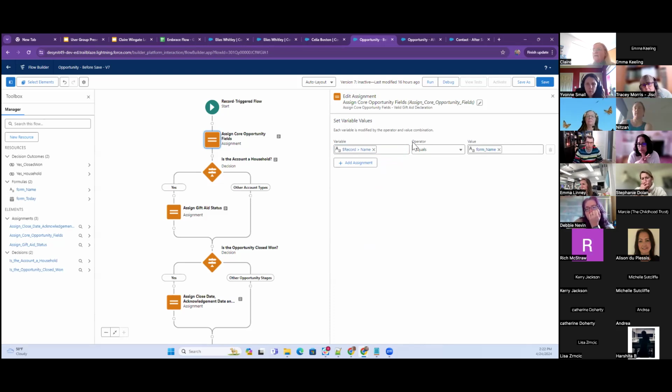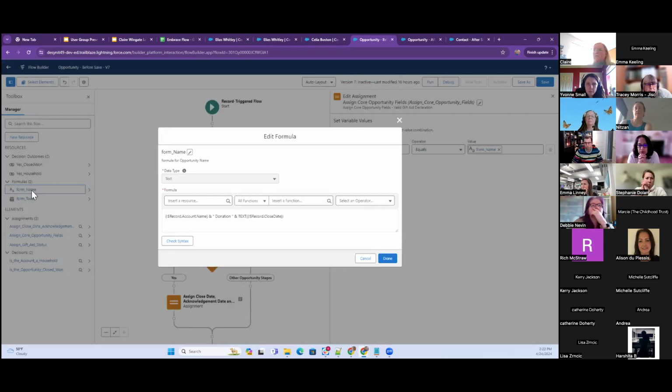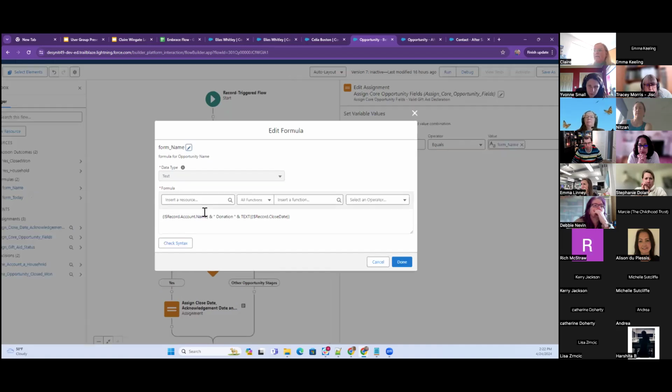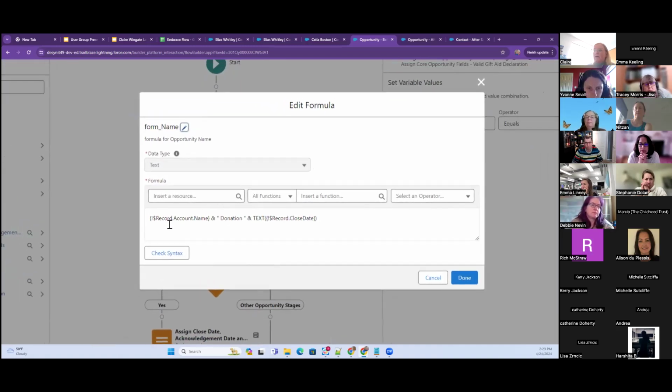So to do that, I just have a formula over here. I'll just blow that up for you: the account name, I've added the word donation, and then I've used the close date and just converted that into a text.